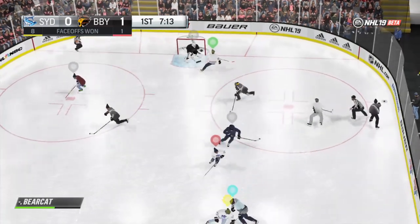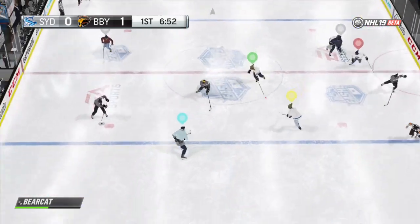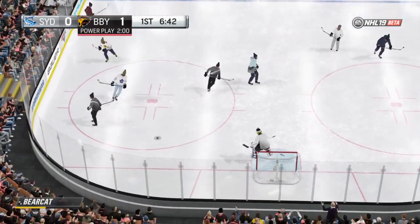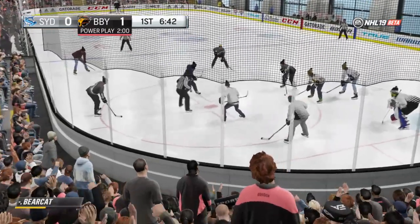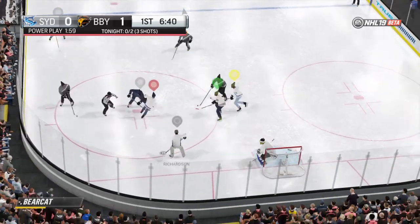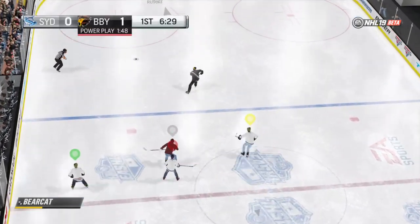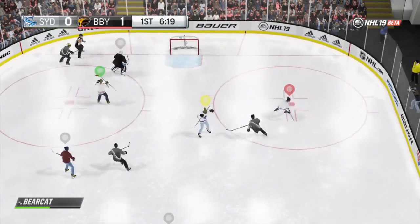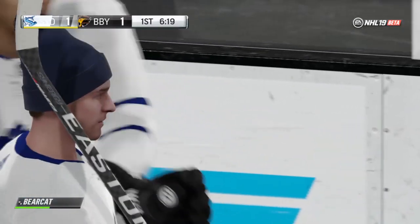Clean win on the draw. Fantastic poke check. So I played versus and I got like 5 tripping penalties from poke checks. What I've noticed is the only way you can get a poke check off is if you're going straight at a guy and poke at him. Yeah. So if you poke from the sides or behind, it's probably a trip 9 times out of 10. Really? So they probably will patch that. But yeah, they should, because you can poke around the guy.